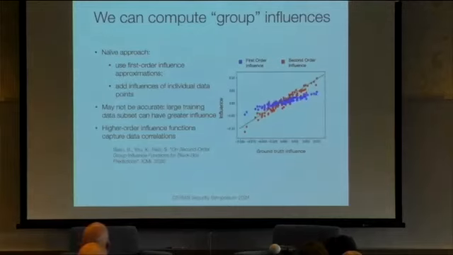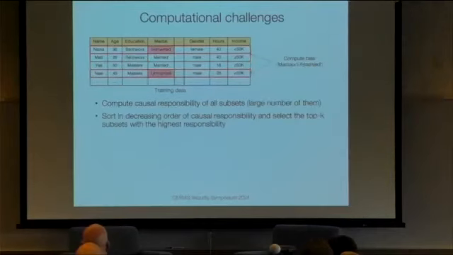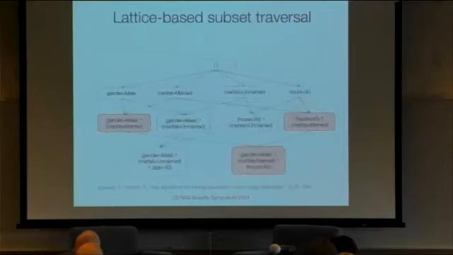However, we still have a problem: we have to compute the responsibility of a lot of subsets, which becomes exhaustive. We cannot keep on doing that. So what we do then is build a lattice-based subset retrieval that borrows from concepts in association rule mining way back in '94, 30 years ago.